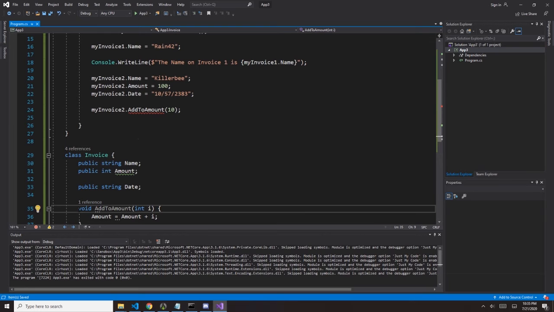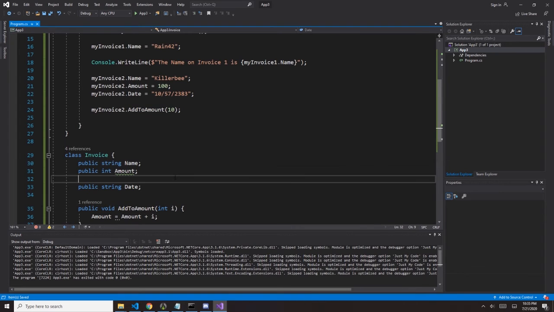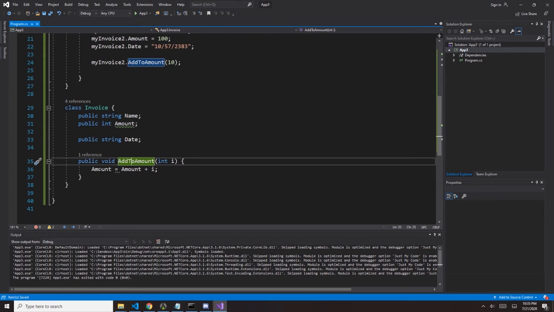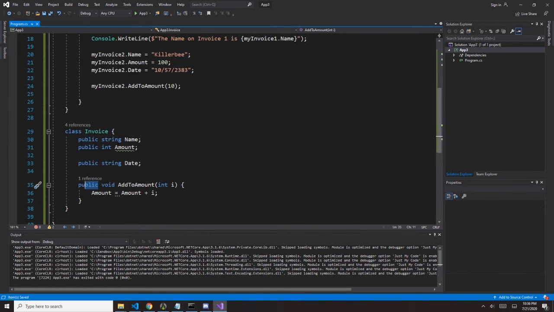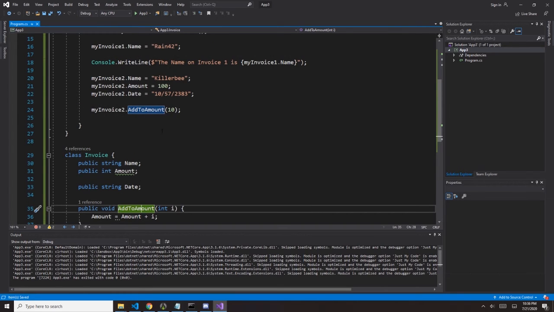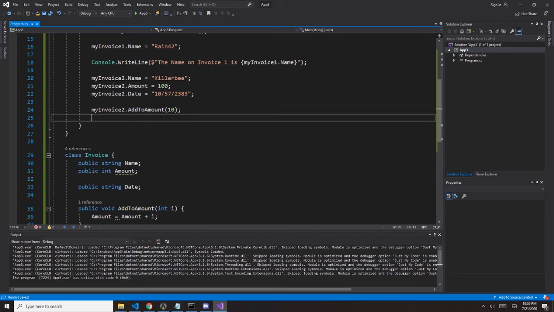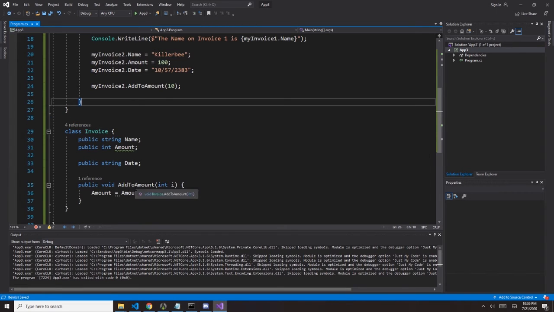Oh, I have to be public. If you're talking to me or the program. I'm talking to the program. Okay, it has to be public. So the reason why it has to be public is because it couldn't find it in here, because otherwise you could only use it inside of here. But anyways, so this is what we're doing. So we're going to call this function, and what it's going to do is it's going to call this function, and when we write this code, it's going to do this.